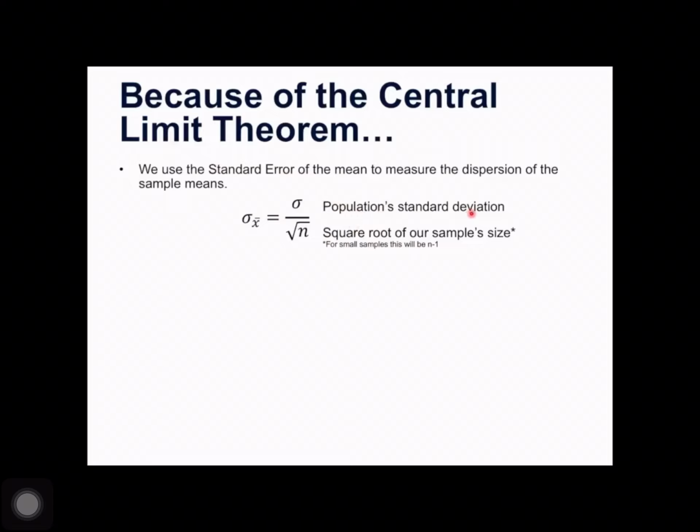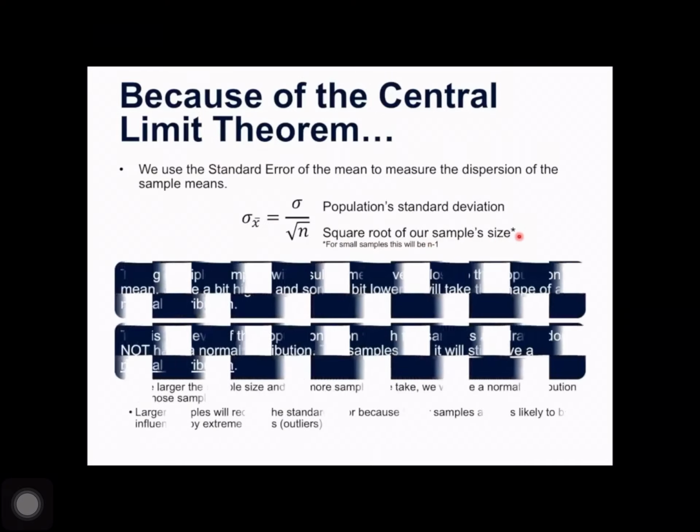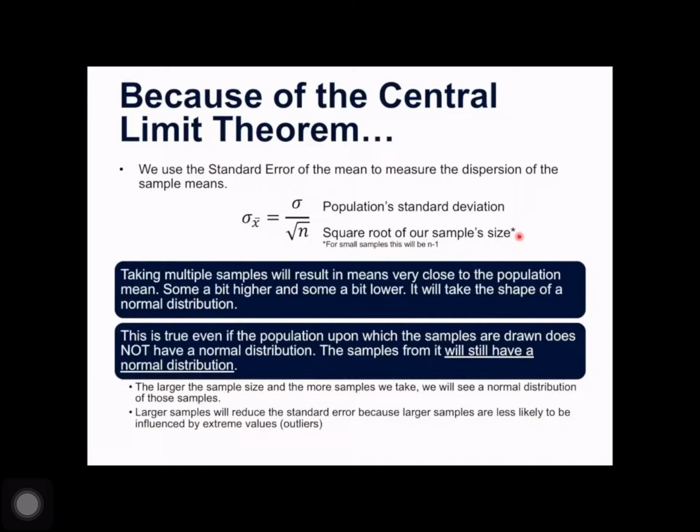If you know the population standard deviation, and in some rare cases we do know that nowadays about different kinds of behavior or facts, we've sampled enough that we do know an actual population's mean and standard deviation, we can utilize that, and then divide by the square root of our sample size. This is going to help us adjust for variability that we may have based on our sample size. And I'm going to illustrate the importance of this in some slides coming up.